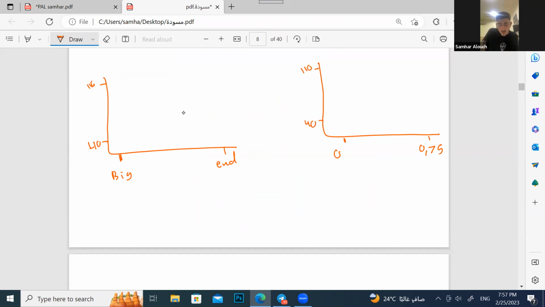So sorry. So now, at the beginning, it enters as 40, and the driving forces cause it to go to 110, but not at the end, actually at the middle. Okay? At the middle, we reach full. This is the distance graph. We are talking about beginning and end. Let's talk about time. 0 second, 0.75 second.